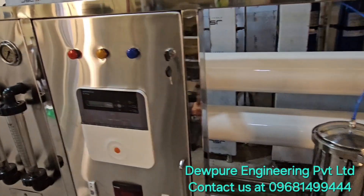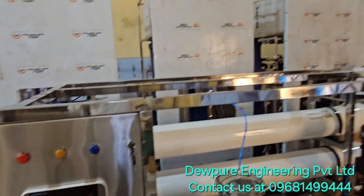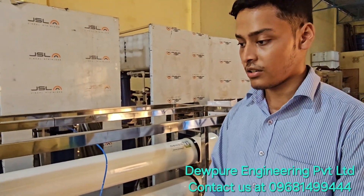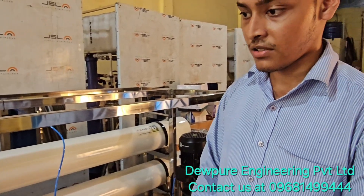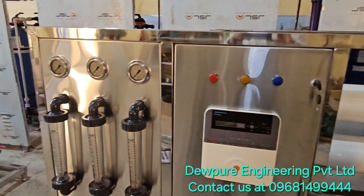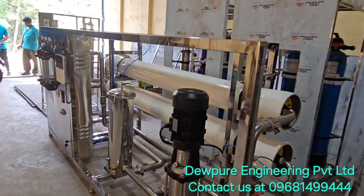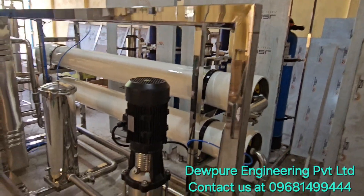These machines are used for drinking purpose only? There are various kinds of use — like in the dialysis plant, you can use these ones. Then cleaning certain equipment requires pure water. You can use the pure water from here for drinking purpose or for bigger colonies. It's also used in industries like dairy products, food products, or cheese.